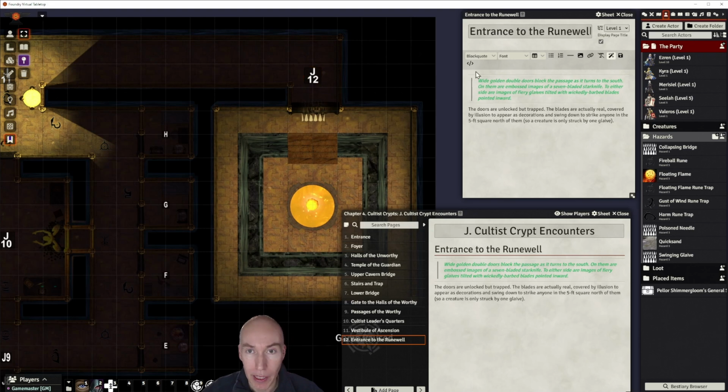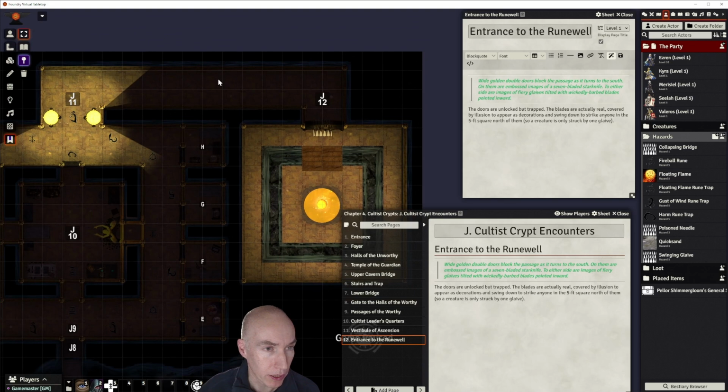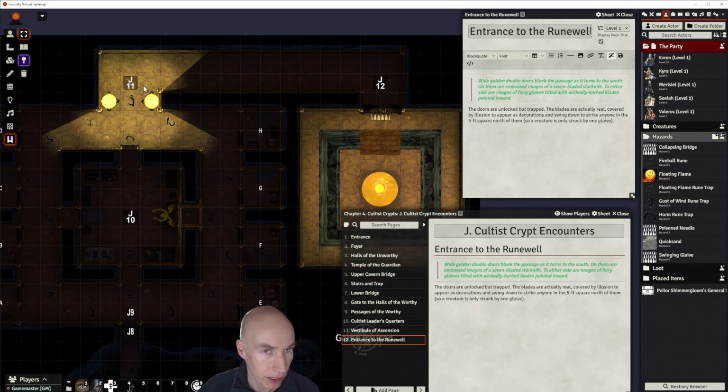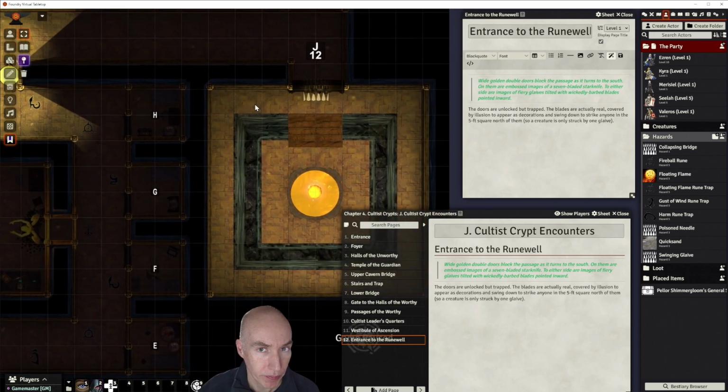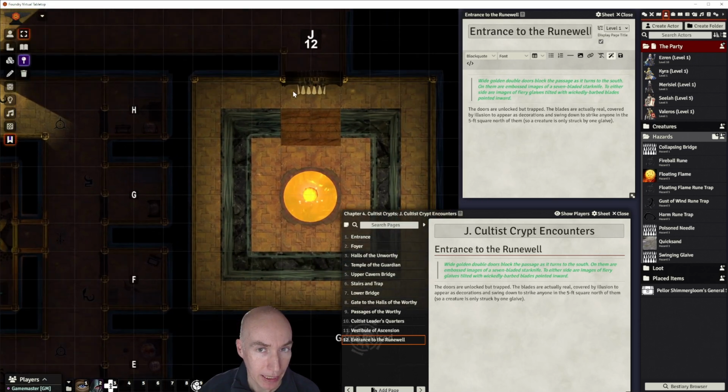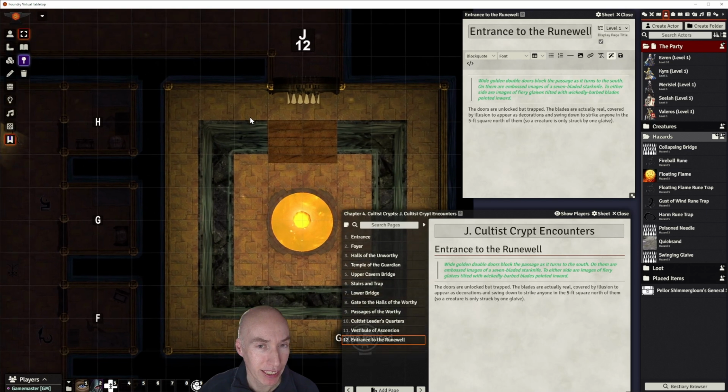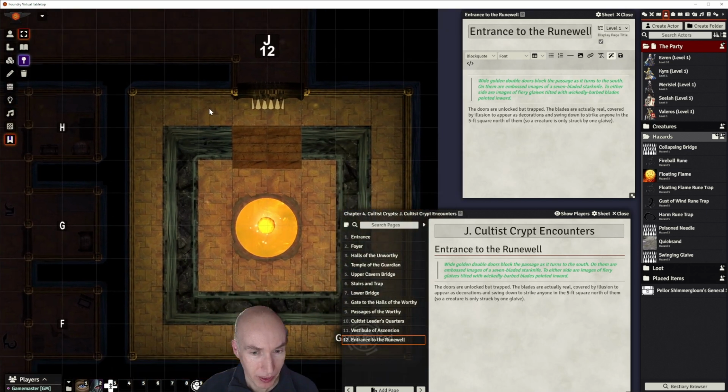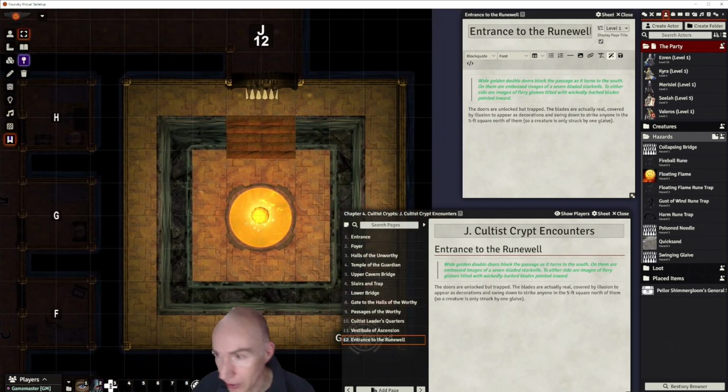Otherwise you'd have to put it at the beginning of the journal entry, and sometimes people don't read things very carefully. Having the label there is going to make the GM look at it before opening the door, hopefully. Looks like teeth there, don't they, on a lower row of teeth. And then the final one is the Rune Well of Avarice.